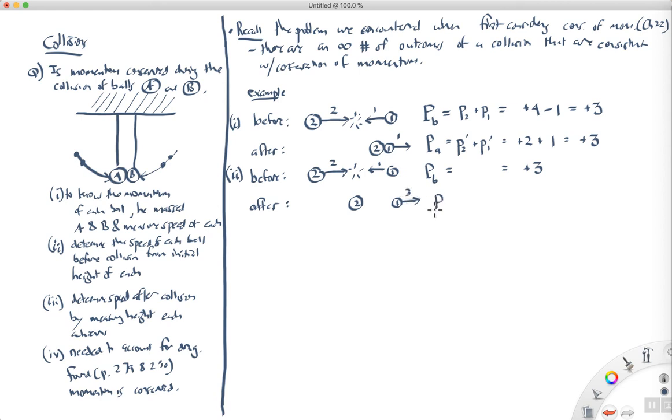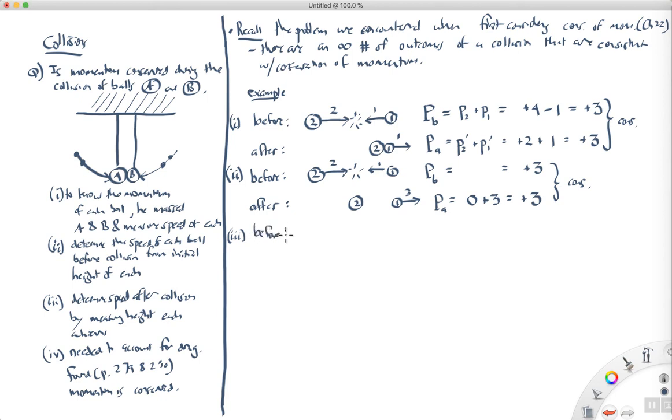Well, what's the momentum of this system of balls after the collision? It's going to be the momentum of ball 2, which is 0, plus the momentum of ball 1, which is 3. So once again, we have a momentum of 3, right? So here we had a conservation of momentum. And once again, here we have conservation of momentum. So the question is, which of these two outcomes actually happens in nature? After all, they are both consistent with the law of conservation of momentum. There seems to be some ambiguity here. We have no way thus far of deciding which one actually happens.